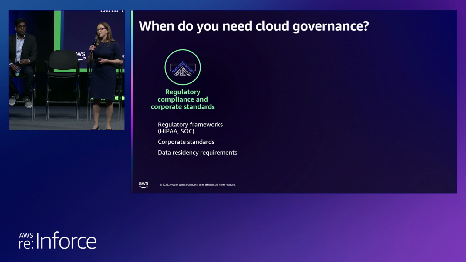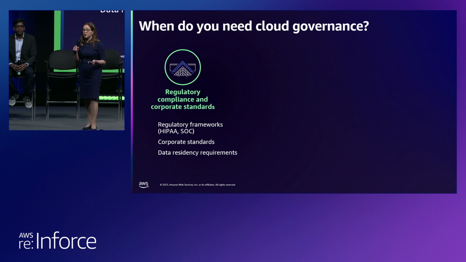So within AWS, we have various managed controls and policies to help you meet these requirements. For example, in AWS Organizations, we have service control policies, SCPs. Also, Control Tower offers data residency controls as well. Region deny is actually one of the top used controls that we have out of 350 controls available.